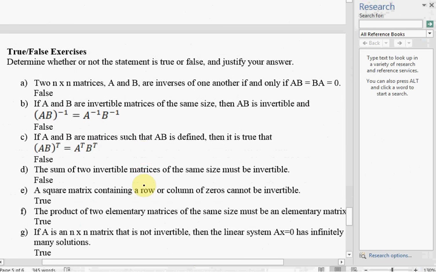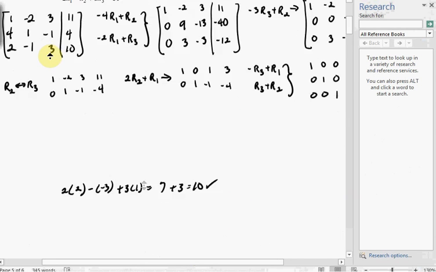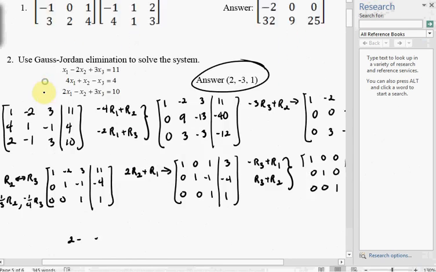The true and false, important. Here's the kicker about the true and false. I'm going to give you true and false questions. If it's true, you just say true. If it's false, you have to tell me why it's false or justify either with an example or with a theorem or property. What the devil is a liar.